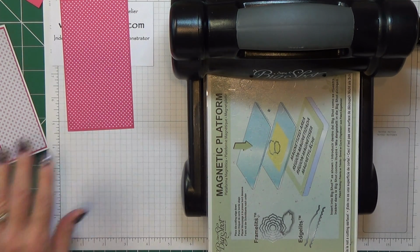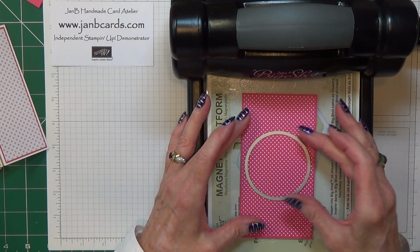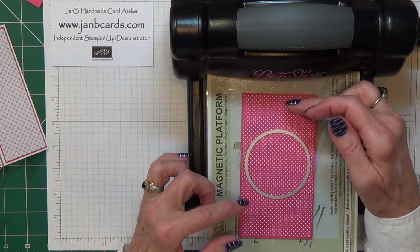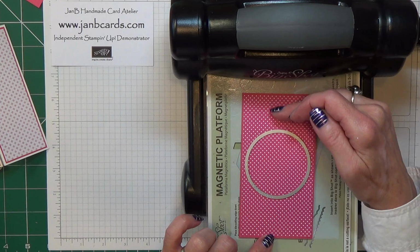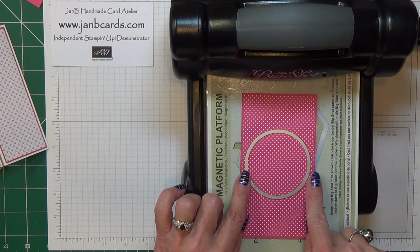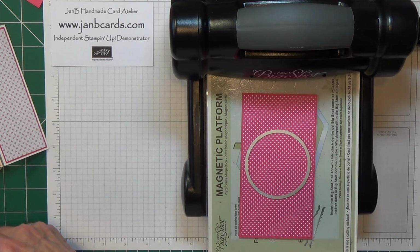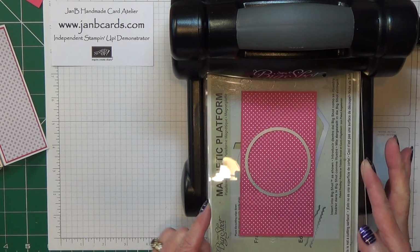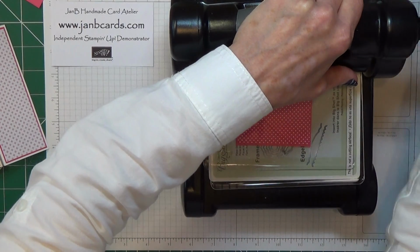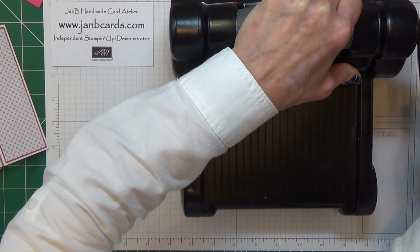Right, so there's that, that, and I'm just going to guess where this is going to go. I'm looking to try and get that to be halfway down and trying to centre it here, and I think that looks about centre. I do prefer punches from the point of view that they're a lot quicker.